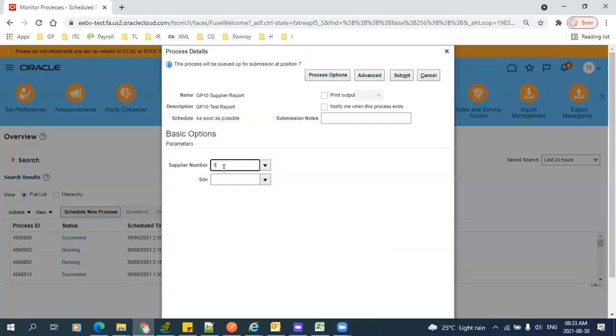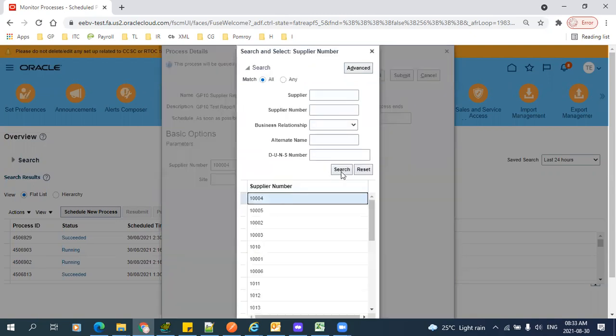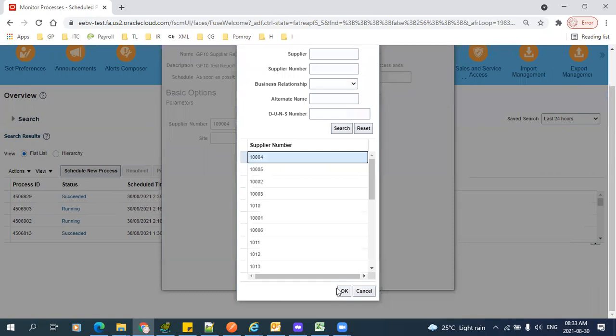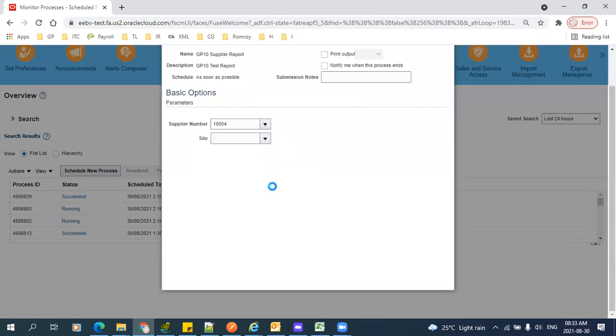Select the supplier 10004, and when you select the same, 10004 not available, just try to click on select. We entered 10004, and this is the site.